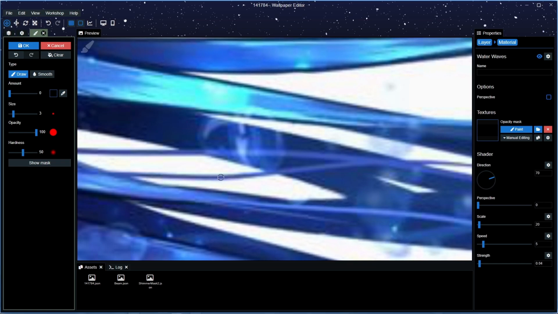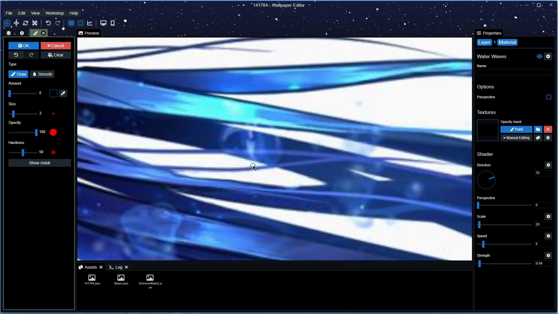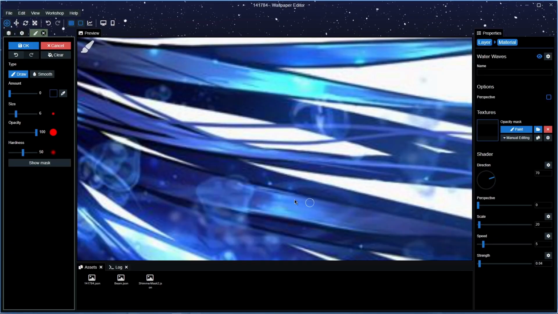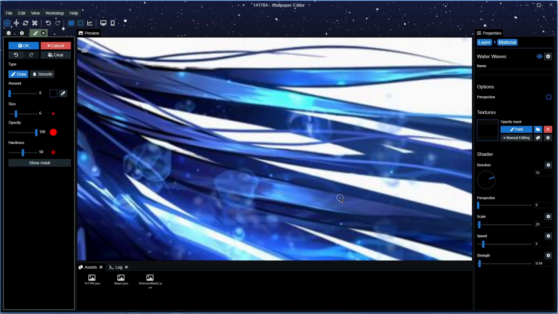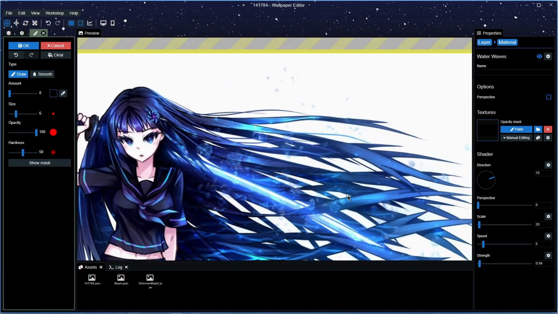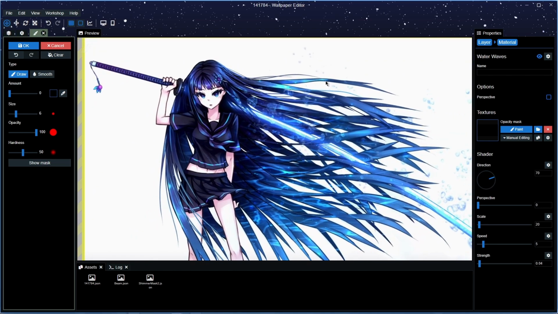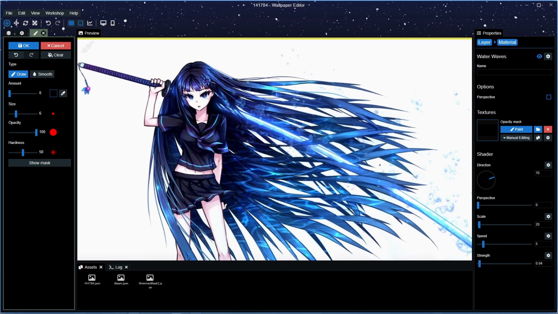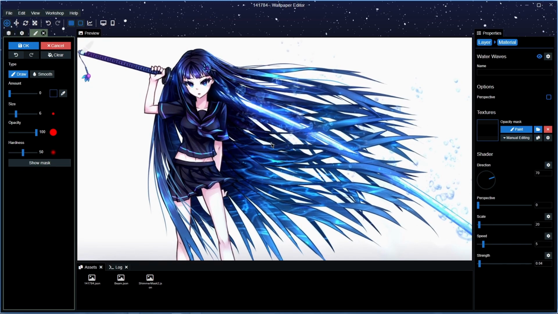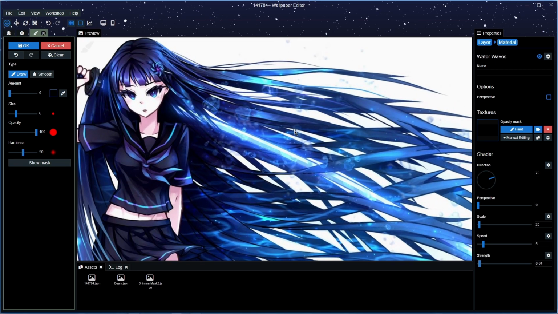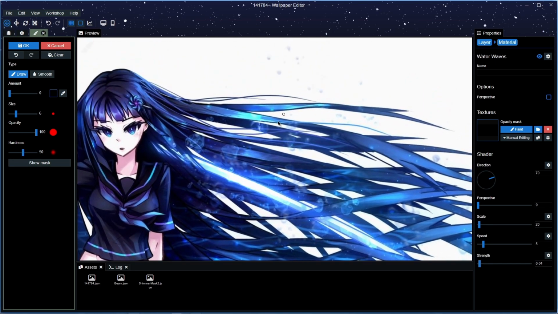Might have to drop the strength just maybe by 1 more. Okay, so excellent. So as you can see now, it's kind of going in the way I want it, but it's going to take a while, so I won't put all of it on, but you get the general idea of what I'm trying to achieve.